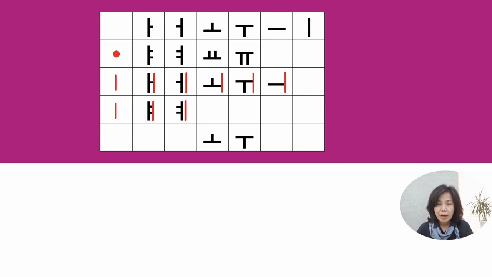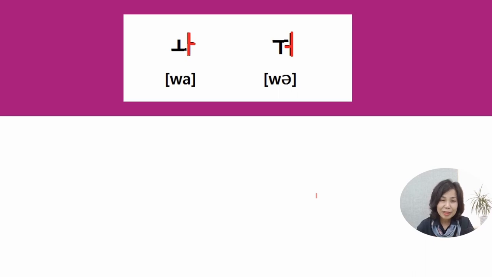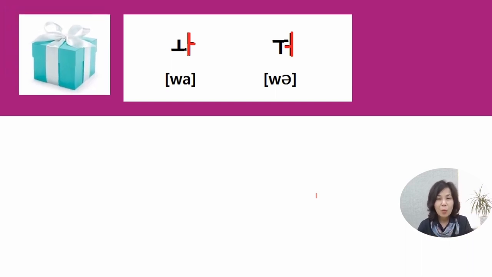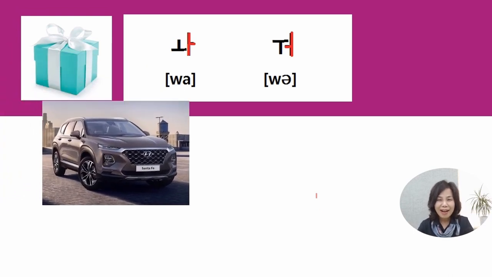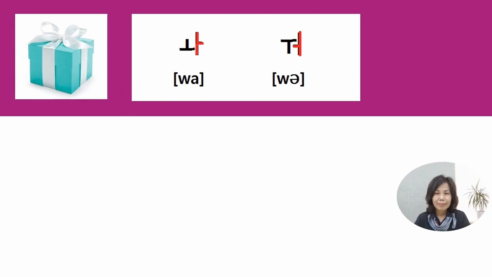Now let's combine two bright vowels and two dark vowels. Look at the bottom. There is bright O, and I will write bright A. And then there is a dark U, and I will write dark O. Look at the first letter. Wa. It starts with O and ends with A. Wa. How do you react when you receive a present? Wa. Very bright sound.